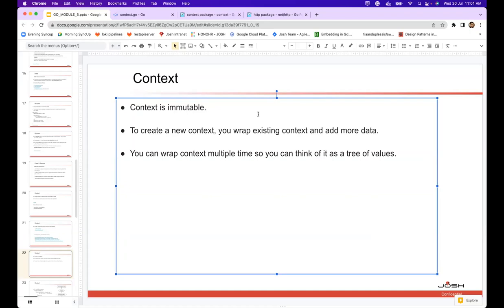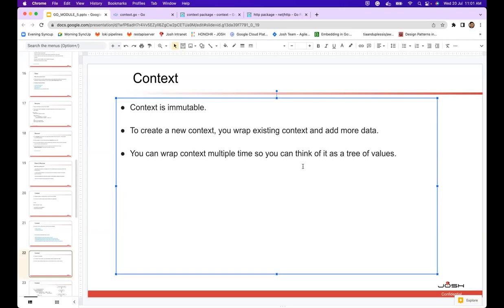So if I had a request context earlier and I wanted to attach a request ID to it, I use the WithValue function, pass the parent context to it, and assign the key-value pair. It will result in creating a new child context with additional data.